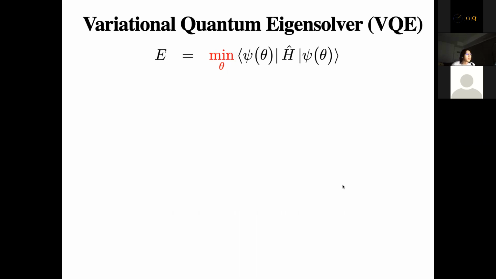So the variational quantum eigensolver, with this equation, is written very succinctly. You have your psi that's parameterized by theta, and you can vary this theta however you want. What you want to do is minimize this expression that represents measurements of your Hamiltonian. And once you have minimized it using the parameter theta, you'd hopefully get to your ground state energy, E.